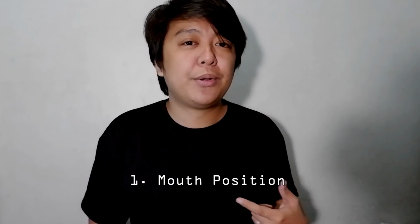Without further ado, step number 1 or technique number 1 will be zipper. Okay, so madali lang tong zipper na to. Alright, so zipper will require some air. We need to breathe in some air in order for us to do that. So we are going to divide that zipper into 2 parts. First part will be the position of your mouth.